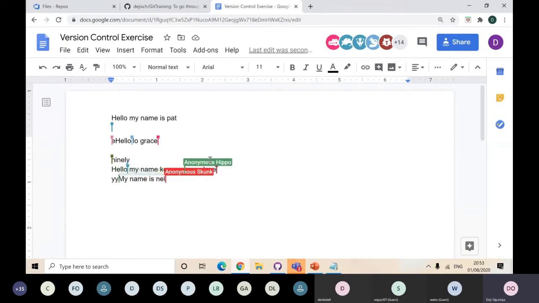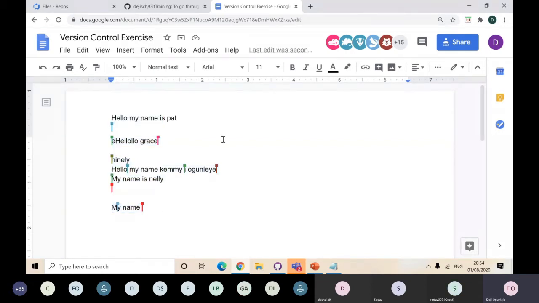One thing you can see is that other people are able to overwrite what you've written. This is one way of doing version control, but it is not the best way, actually.